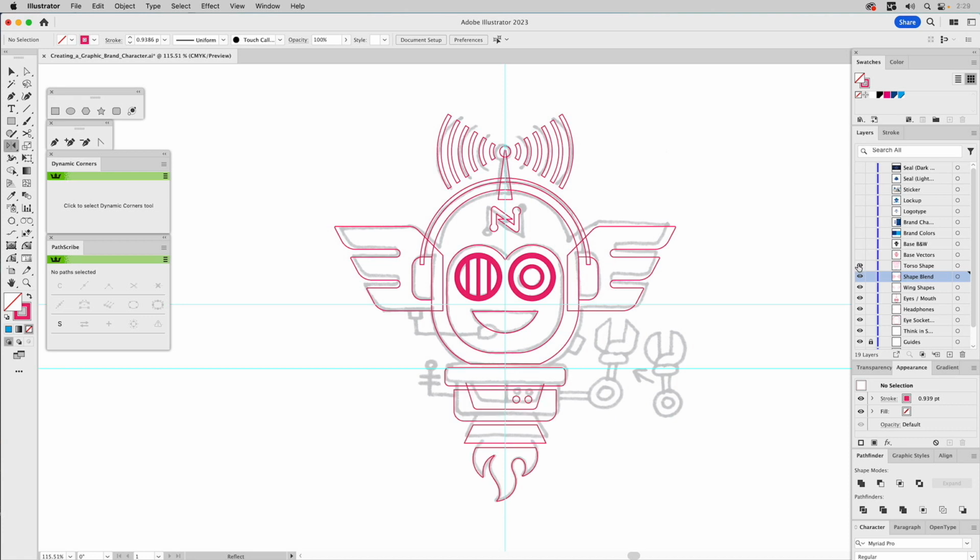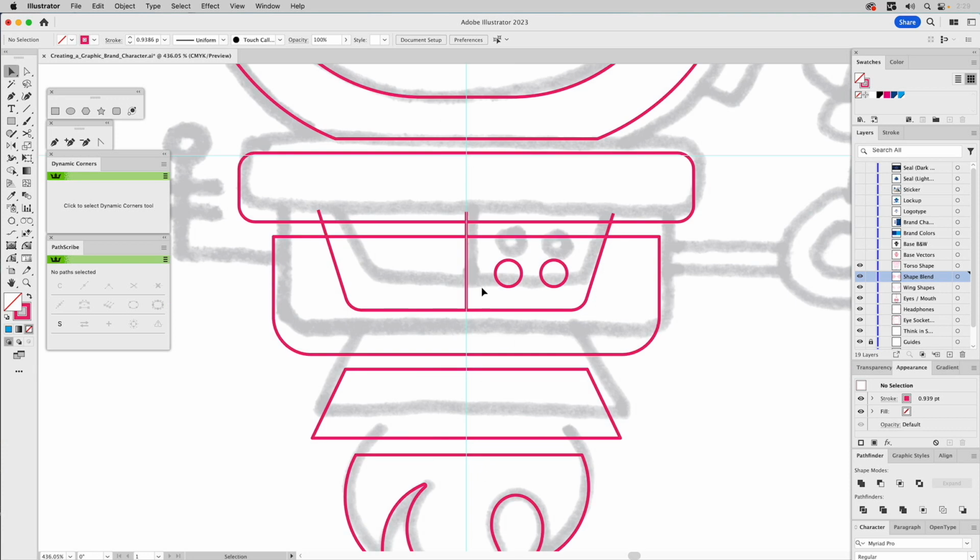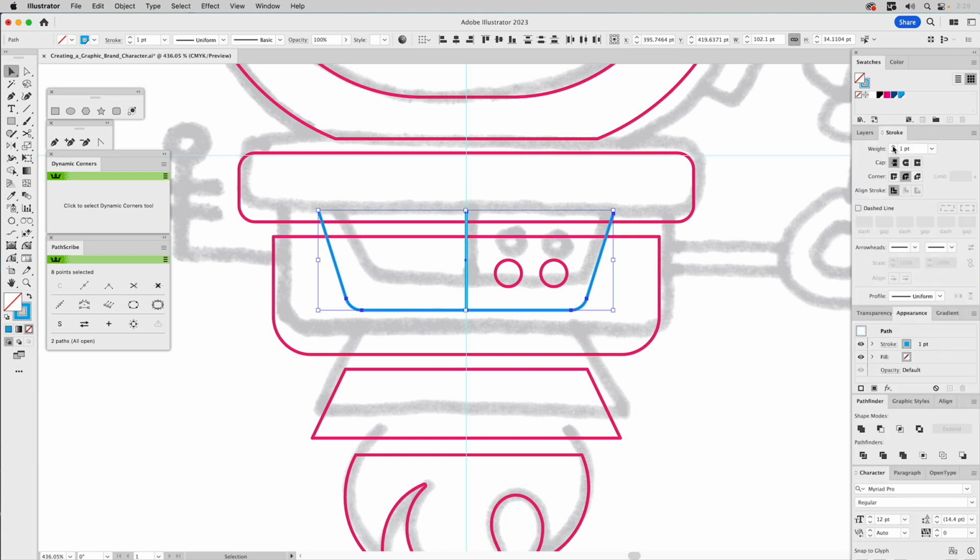Here's the torso shapes for his body. Now, we've already used strokes to create the band on the headphones and the Wi-Fi signals, but at times it's just easier to create using strokes. So if I select these strokes here, and we'll go ahead and just color them blue so you can see that they're sitting on top of the other ones. And we go to stroke. I want this to match that gap we have going between the torso and the head and the other elements here. And that's 5 points. So I'm going to retain that continuity.